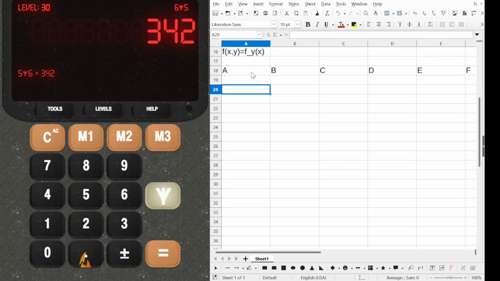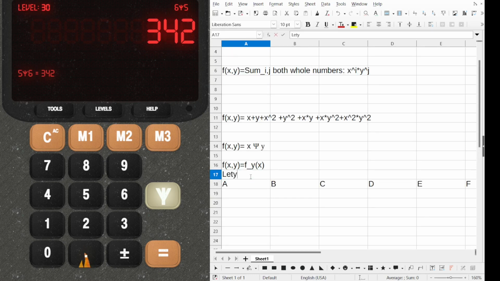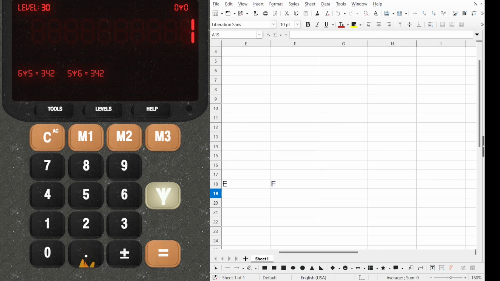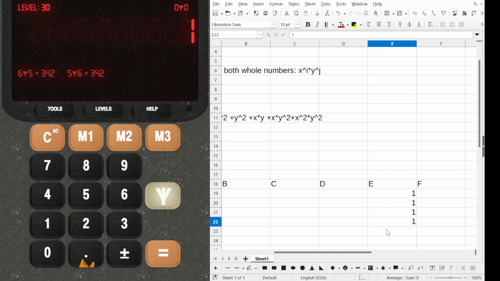I think I'm doing this correctly for now. It's been a while since I've done this. Okay, we are going to be going for let y be 0. And in case this doesn't work, then I just have to think of this again later on. So we are starting off with 0, 0, which is 1. We know that E is 1. So no matter what happens, it should be 1. Yeah. First mistake. It's not 1, but it's 2.